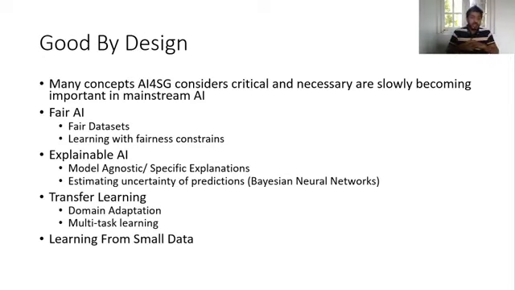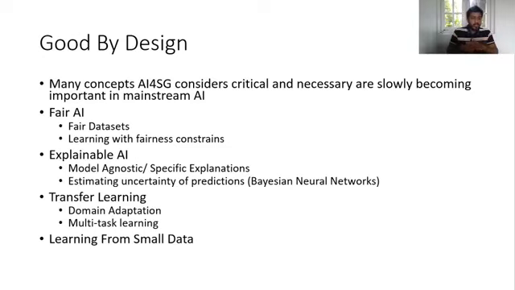And there's a lot of attention going to explainable AI, where you are trying to understand AI models in ways that humans can actually understand what's going on. One way to do that is to find ways to make models more reliable and interpretable. The other way is to understand the uncertainty of the predictions.